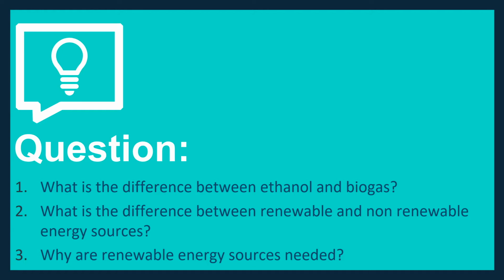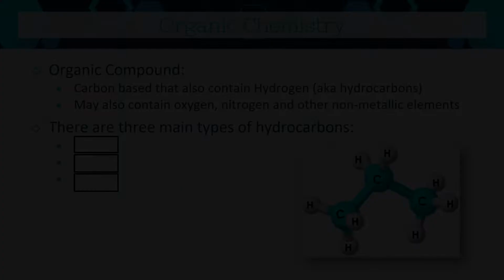So question 3, why are renewable energy sources needed? Well, they're needed because those non-renewable ones are going to run out and they're starting to run out and they're getting more expensive. So if we can actually have good renewable energy sources and cost-effective energy sources, then they're a really good alternative to non-renewable ones. And they also are less likely to cause damage to the environment, generally speaking.